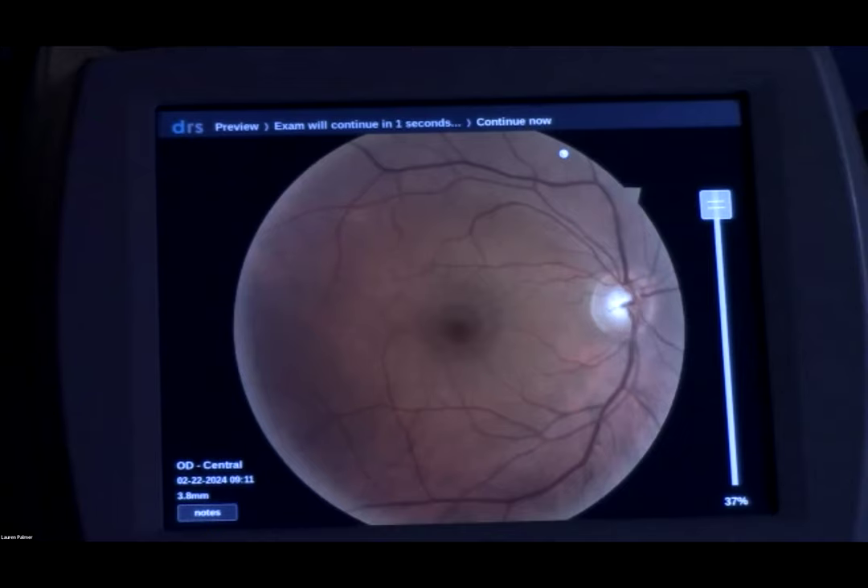We are going to talk about the handheld cameras, using the Bulk device — but much of what we'll discuss is applicable to the Remedio camera, and all of it applies to other handheld devices. With handheld cameras, this is very much a two-handed operation. Handheld devices like the Bulk and the Aurora have an internal light that the patient focuses on, so you can keep the camera in the same hand. When holding the Bulk camera, you want to make sure that one of your fingers is ready to take images using the button on the front of the handle.